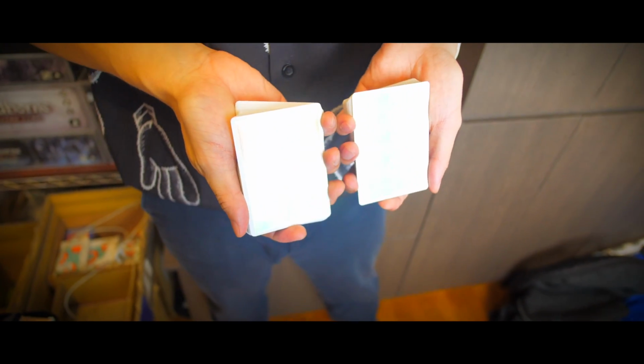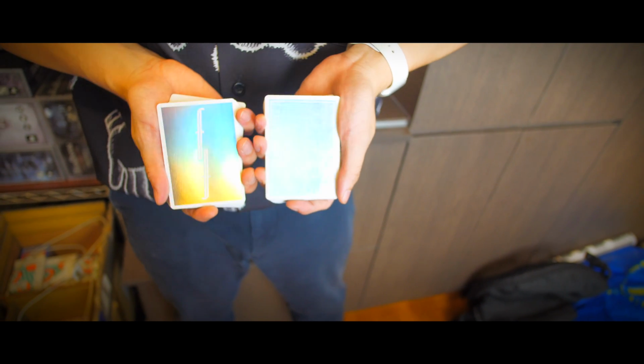Comparing the Fontaine ones versus the NOC ones, there is actually a huge difference. Looking at it like this, I'm sure that you guys can tell that the Fontaine playing cards version of this holographic foil is way more saturated in color. It's way brighter, way more obvious. It's surprising to see how big a difference there is in real life.